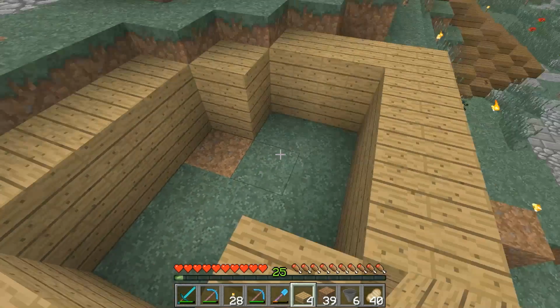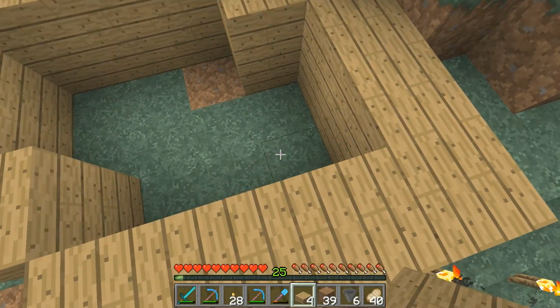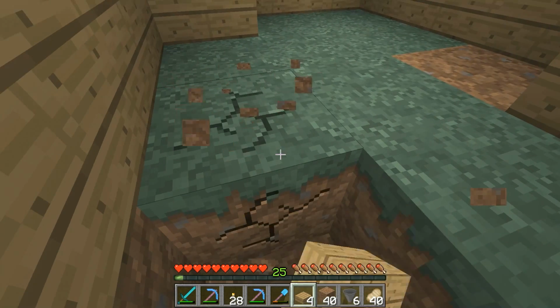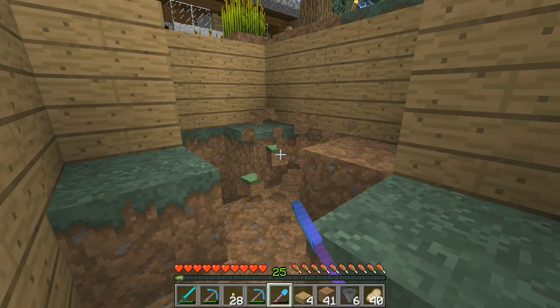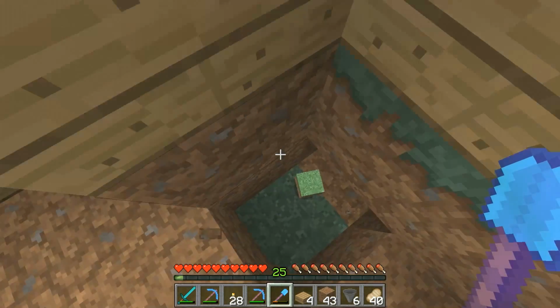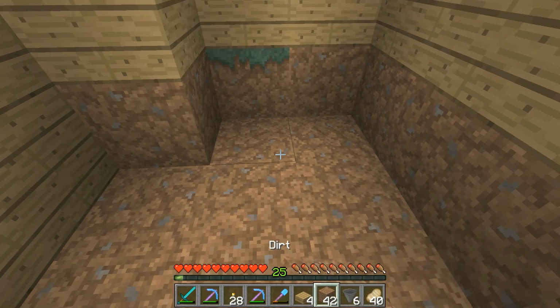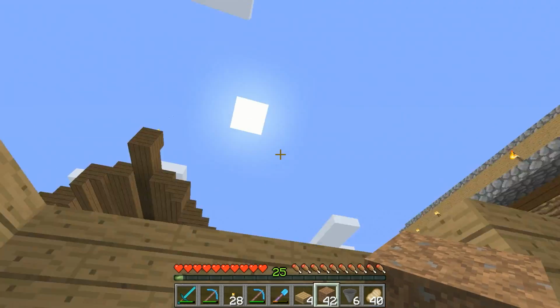So something like that. And then if we grab a bucket of water, but I mean, I need to do the hoppers first, don't I? So I shall get on with that, and then we will look at what we can do downstairs in the actual bakery. Yay, I'm trapped.